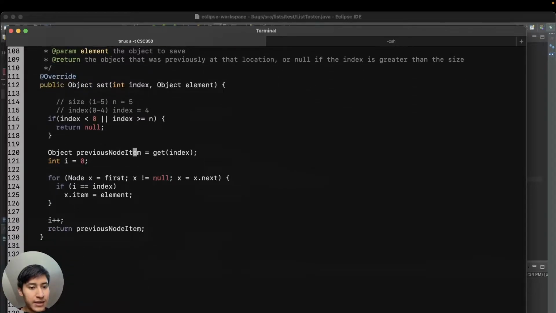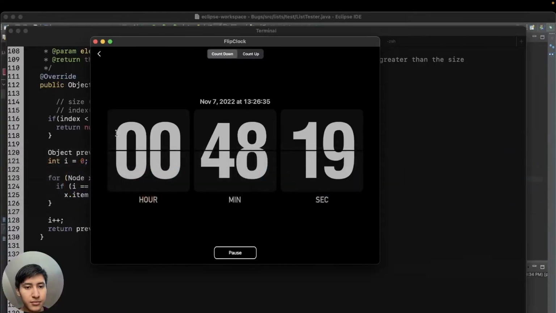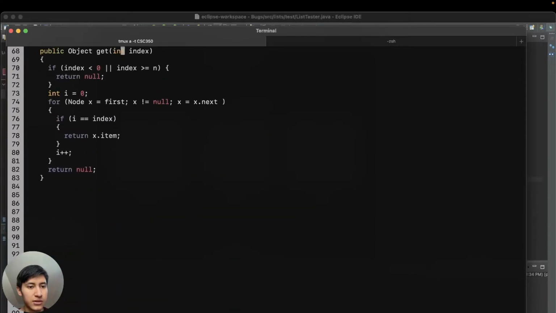Next we call the get. So previous node item, get index. Okay. So let's go to get index.